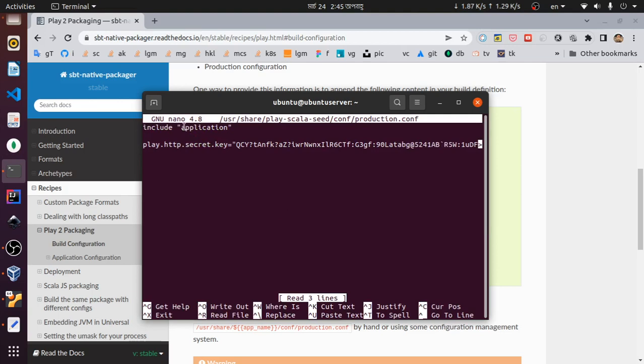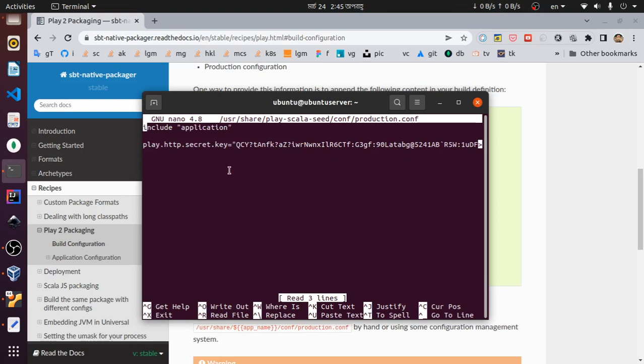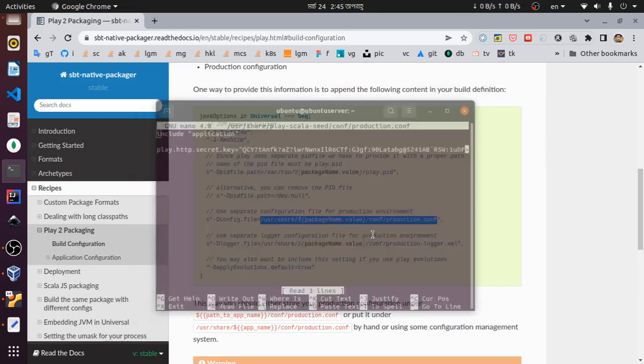What I have done is I'm trying to include the application config file, and I need to use this secret here. Which means if I already use any kind of secret file in the application.config for development purposes, in production it needs to be overridden by this one. I'm just using this one because it's a demo, and you will have to use lots of other secrets when you are working in production. So that is what I'm going to use here.